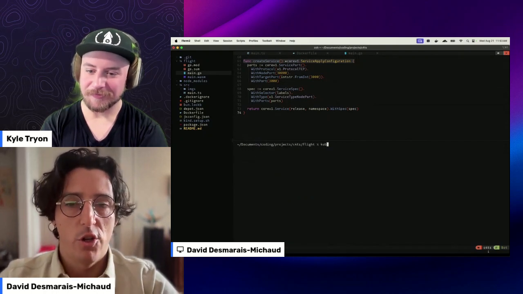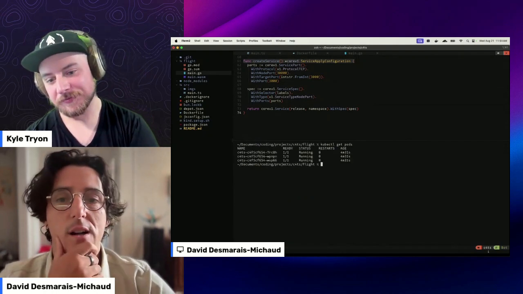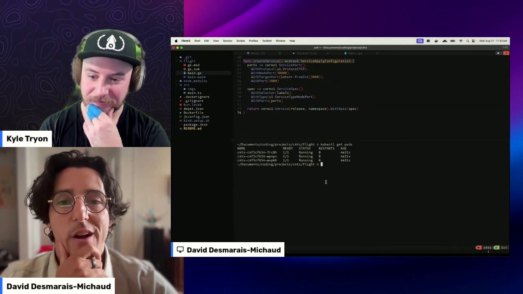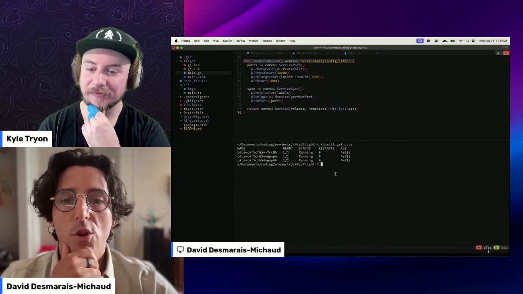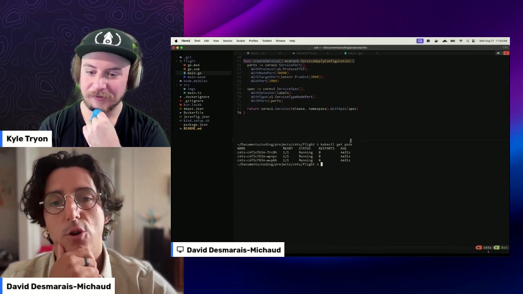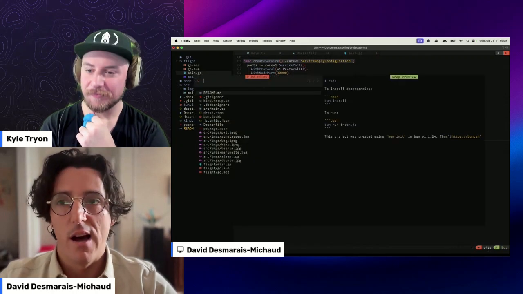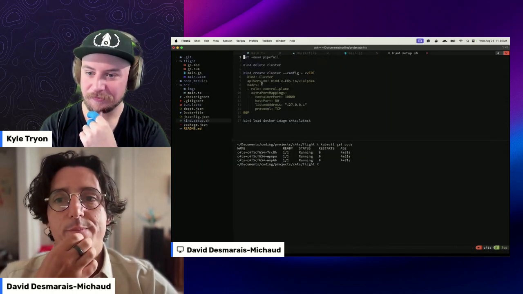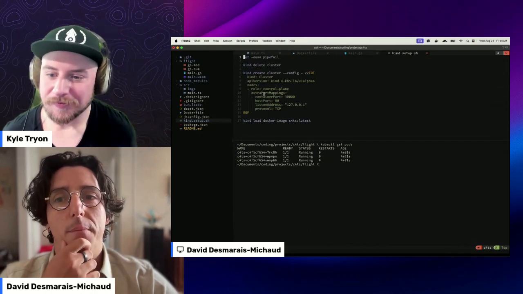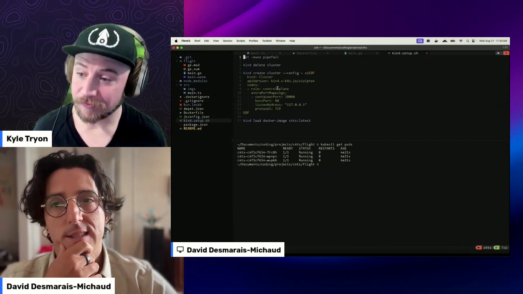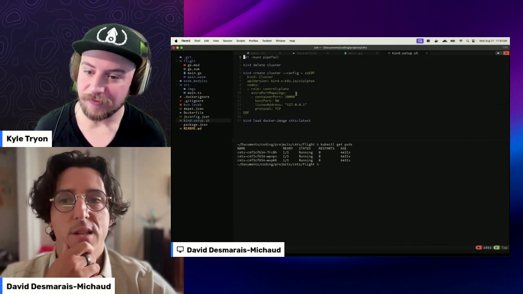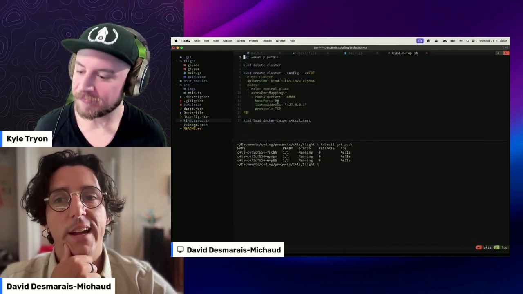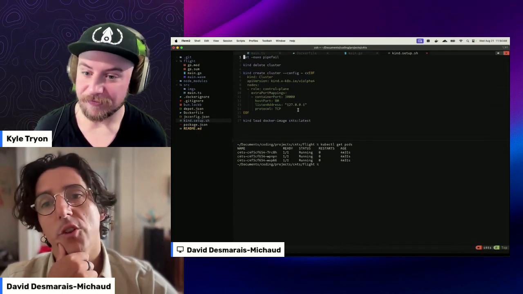So if we look at kubectl, we can get the pods. And now if everything works correctly, we should be able to access it over the node port. If I show you the kind setup, what we did is we created a port mapping between the container port inside of the node, which was 30,000, to our host port of 80. And we're listening on the local address.